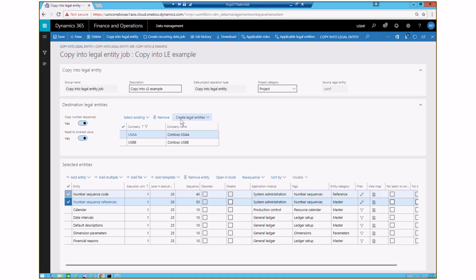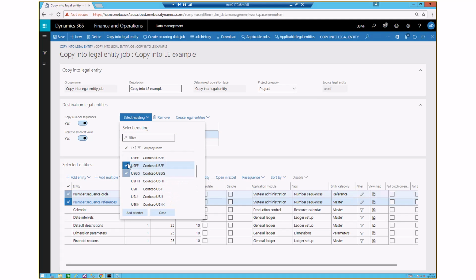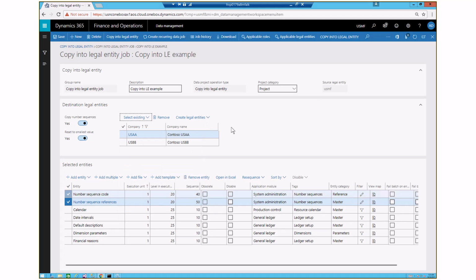destination legal entities. Here is where you specify which legal entities you're going to copy into. It selects from the existing list. You can't copy under yourself, but you can copy anything else. You can pick 2 or 3 or 4, however you want to do it. You can add these selected, and when you click on those, it adds them to this list. Again, if you haven't changed that parameter back that I showed you, it'll stop at 5.